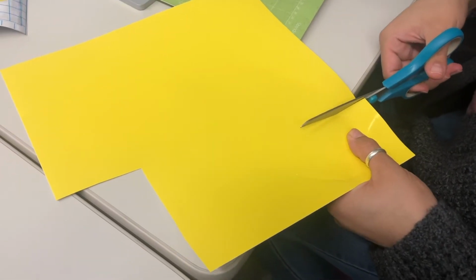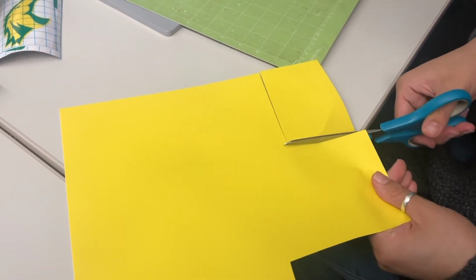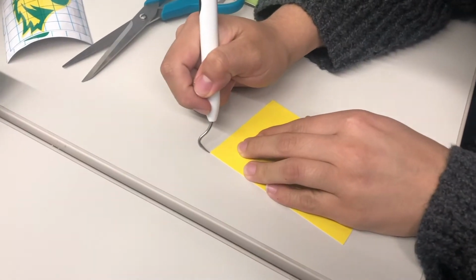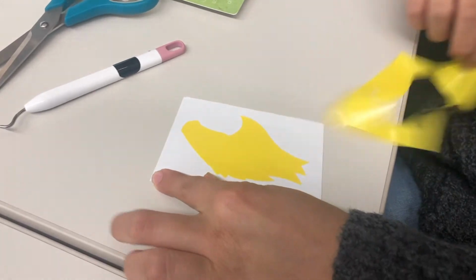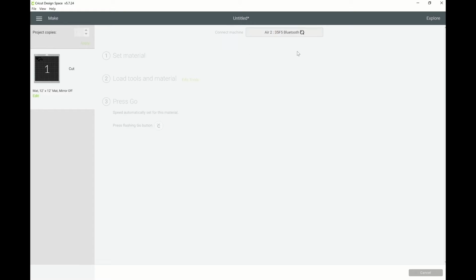Once our Cricut has done its job, now it's my turn to do the cutting. In this case, ours is a 2-colored sticker. So I'm just going to take this piece, which is our background, and use our weeder tool to remove the excess vinyl. Once we have our background cut out, we're going to select the second portion of our sticker.